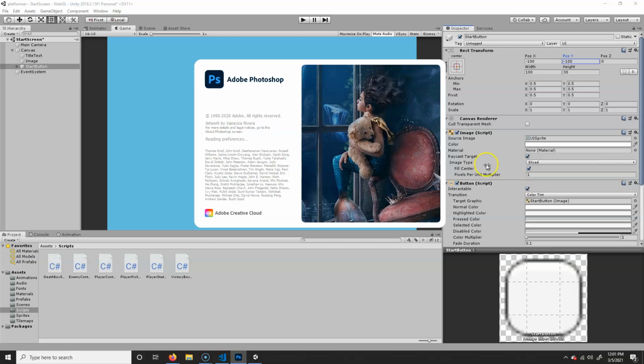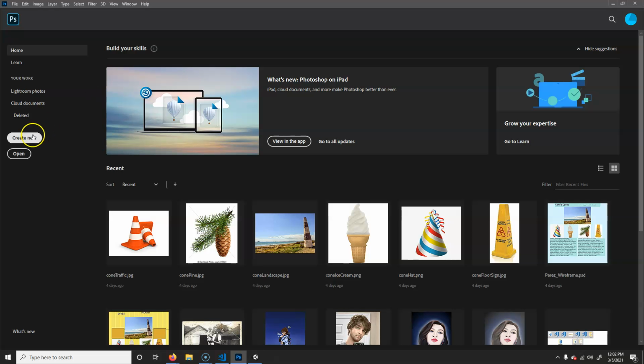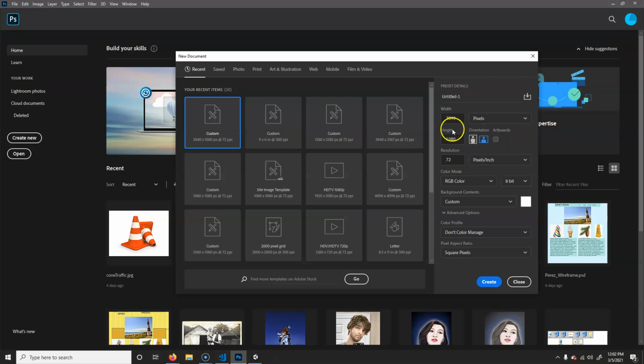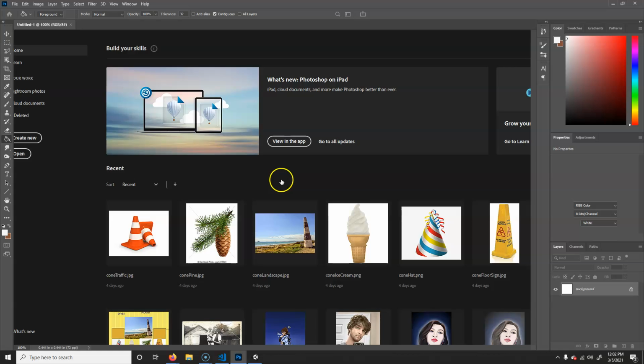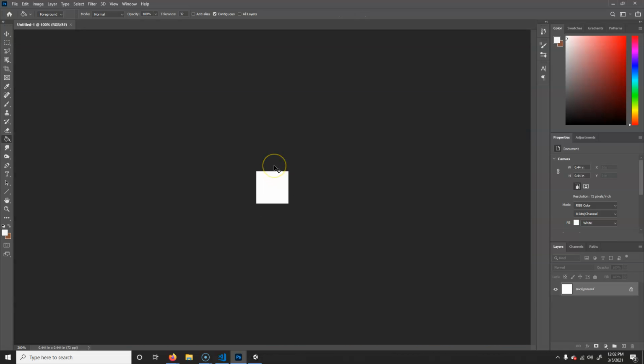Once you've got Photoshop open, create new. And then I'm just going to do it just like the one is, just to make things easier. So we'll do 32 by 32. Either way, it has to be square. And then we'll hit create. It's going to give me a tiny little square to work with. Okay, and I'm just going to press Control plus plus plus.